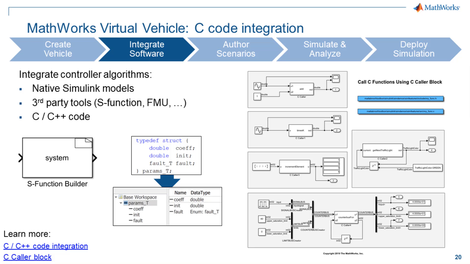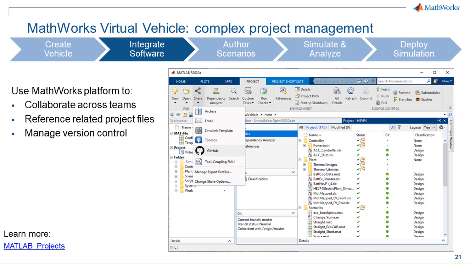Once the vehicle model is assembled, you need to start connecting in those algorithms. That may come from a variety of sources — native Simulink models, S-functions and FMUs, or you can even incorporate C code directly into your Simulink model. This gives you a very flexible platform to integrate your pieces together. One challenge is sometimes just the work of assembling all these things. You'll hear in another automotive conference talk how Ford worked with MathWorks to help automate some of that build process. We also use things like MATLAB projects to collaborate with other teams — assembling your models, scripts, and data files and connecting them to a version control system like SVN or Git.